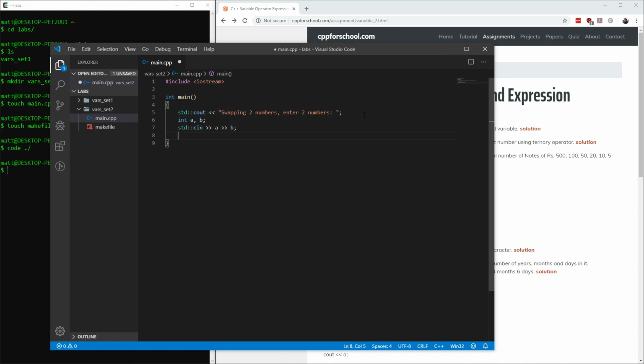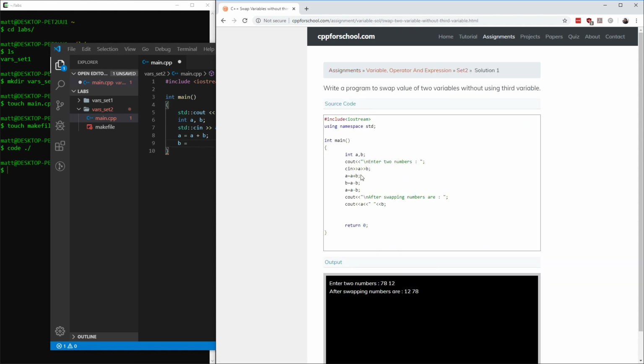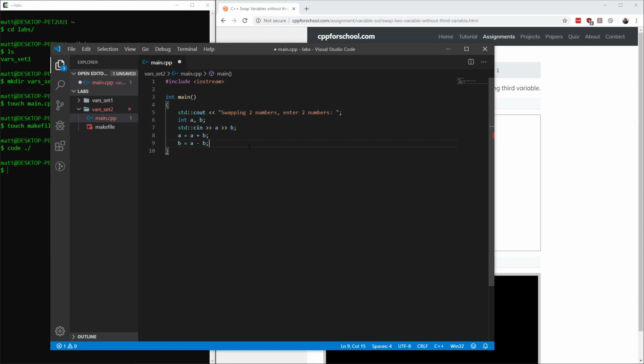And then, okay, so you take in A and B have a value. This swap thing with the minus, the way they did it, is not something I've done before. But let's think about this and let's complete it. What? No, my head's not easily wrapping around this. So if A equals A plus B, now B is, well, A is just both of them combined right now. And then we can say B is now, okay, it's A minus old A. Wait, what? I gotta look at the solution again. I didn't intend to do that, but I'm just trying to wrap my head around what they're doing here. B is A minus B. Is that right? Let's think about this.